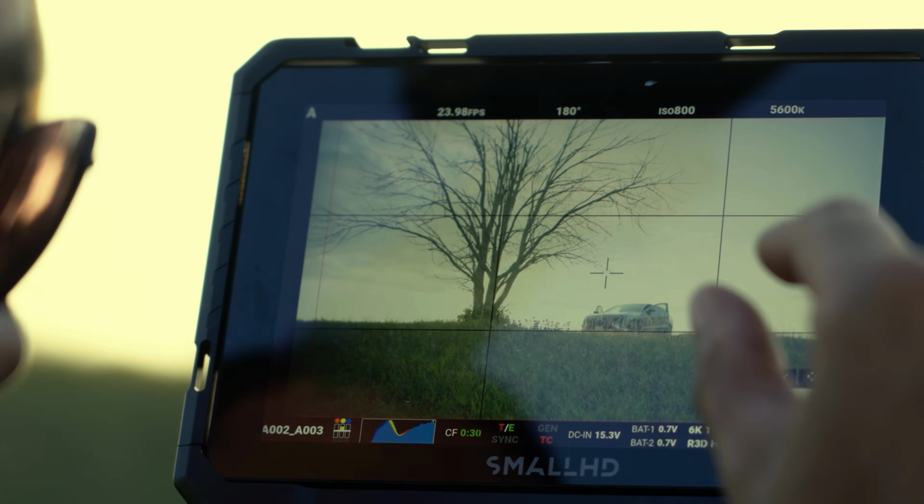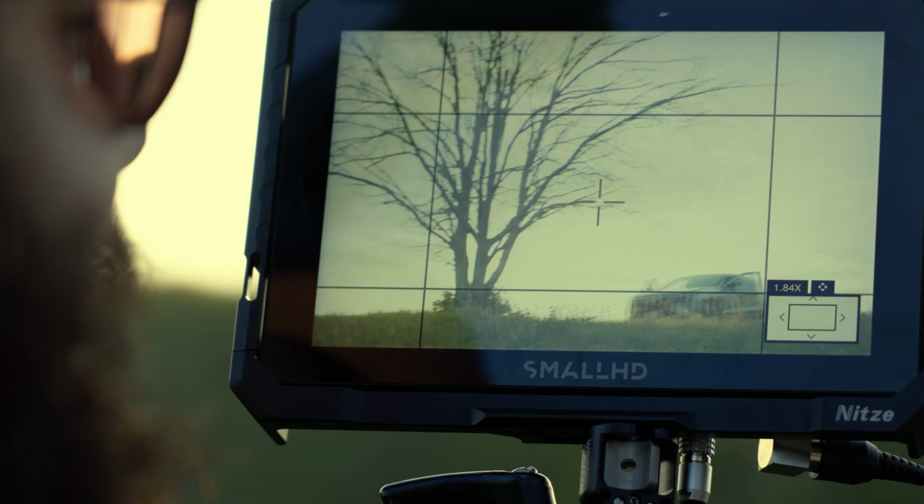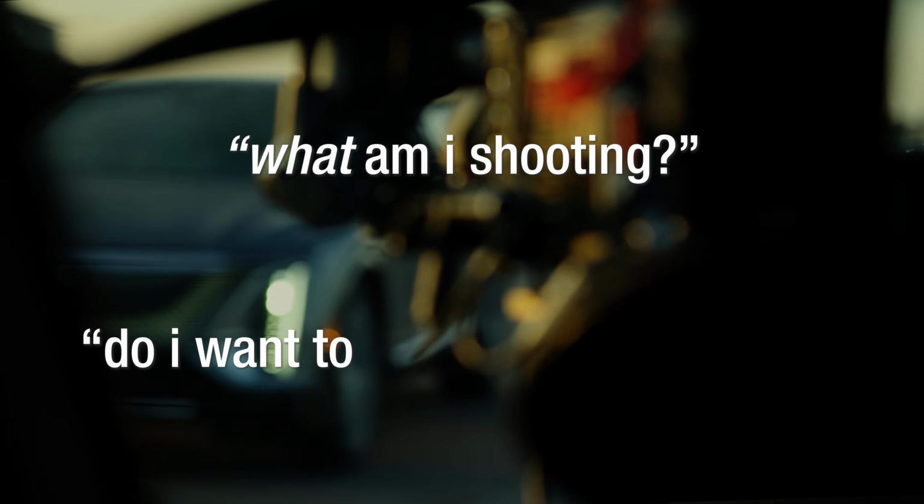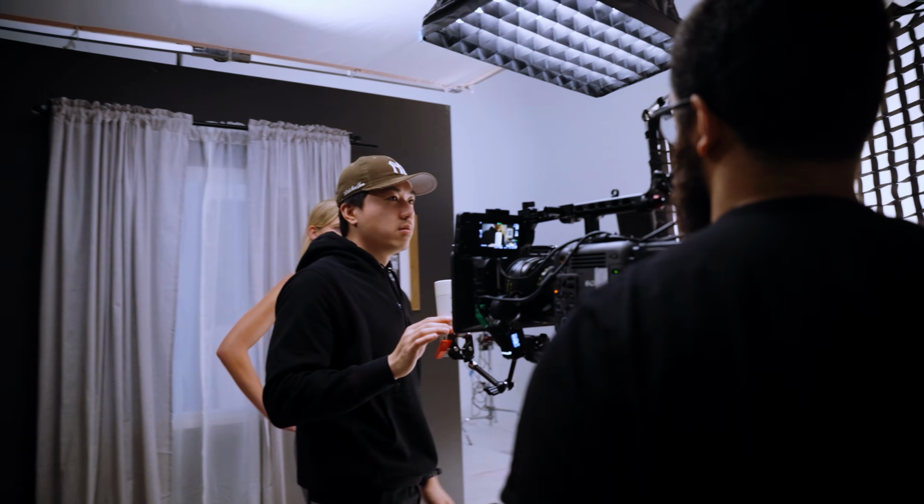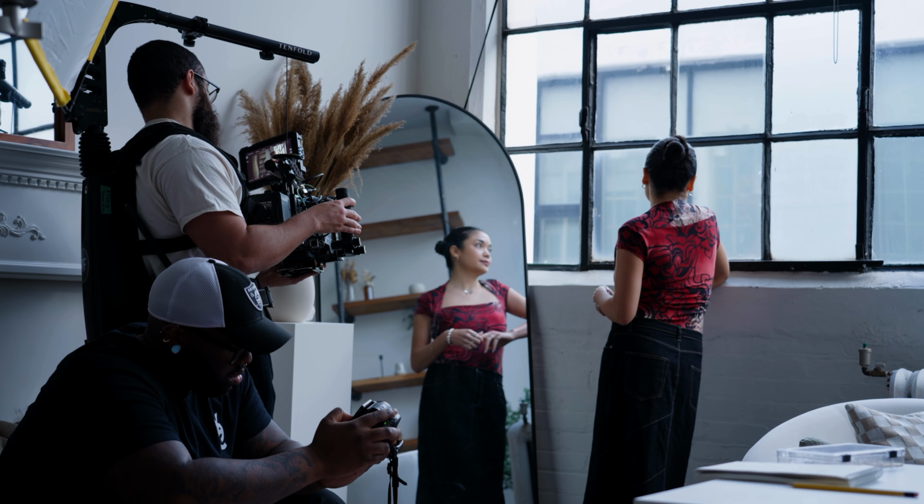The biggest thing you have to ask yourself when choosing a frame rate is, what am I shooting and do I want this to be slowed down in post? Asking yourself this question before you shoot anything will set you up for success. This is being intentional with your work and what you are shooting. And it is the main difference between a videographer and a cinematographer. With context out of the way, we can start diving into frame rates and exactly what they will do for each of your shots.